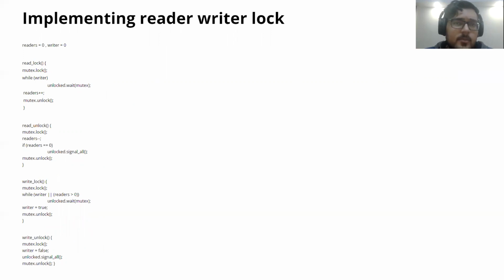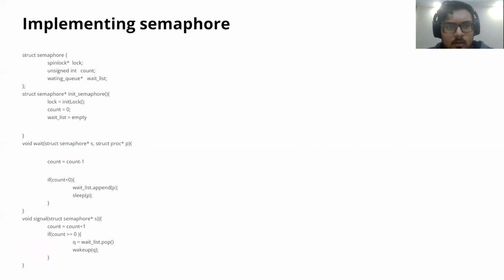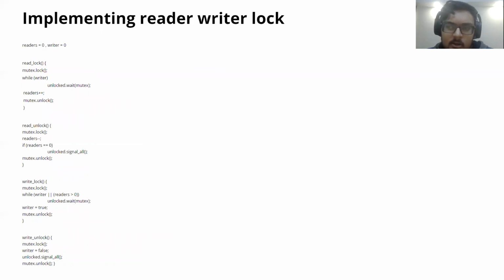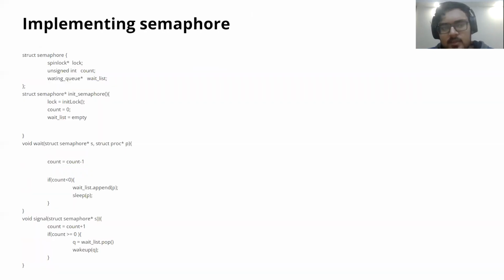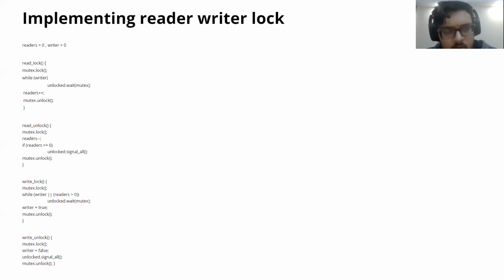The third extension that I'm going to talk about is implementing a readers-writers lock. If you have read about the reader-writer problem, you might have a file which many readers can read. If the contents of the file are not changing, many readers should be able to read at once. It should not be a restriction. But with the simple binary semaphore that I have implemented here, if one reader takes the lock, another reader cannot acquire it, because only one person can take the lock; another person will have to wait till the first person releases it. So this is to overcome that.